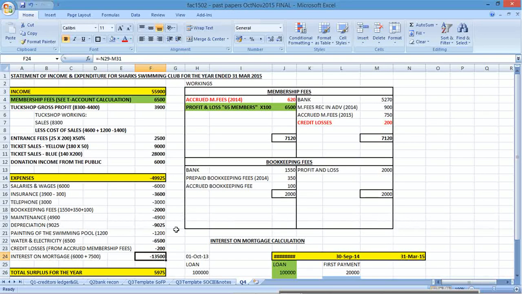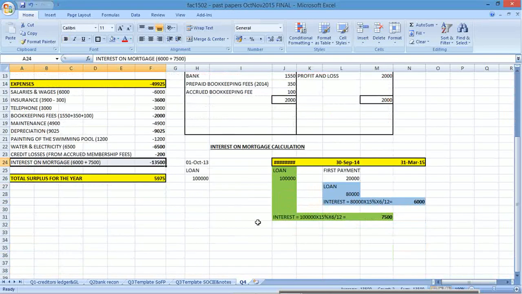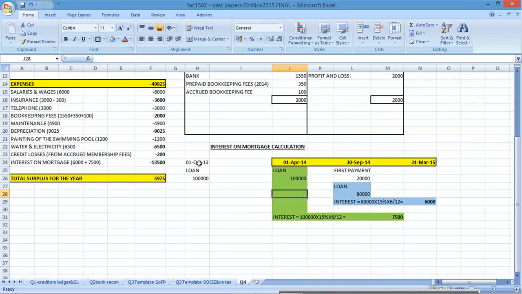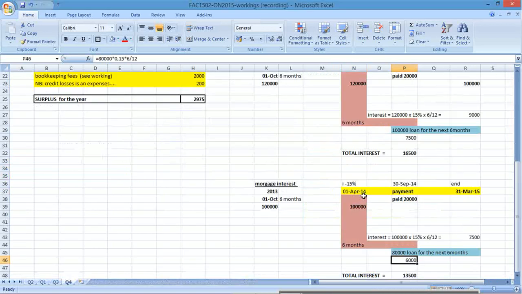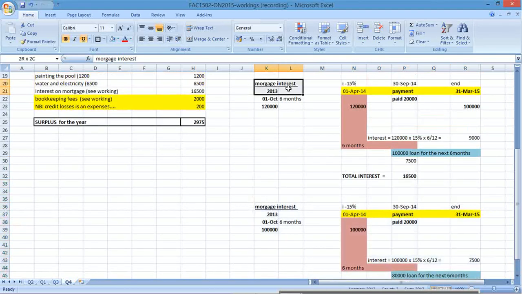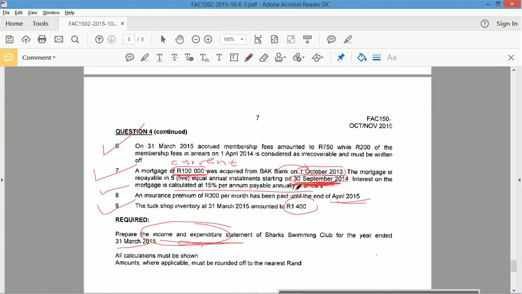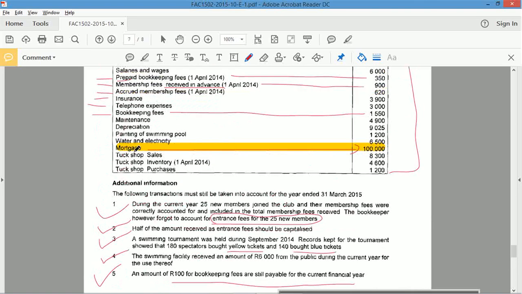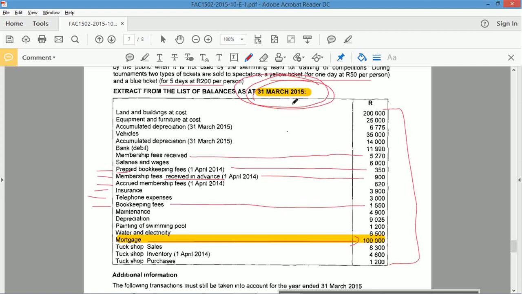So in my first answer, I had that, interest on mortgage, because I used this calculation. Okay. 1 October 13, so I said 100,000 there that we paid here, that gives you 80. Okay, so that was the one scenario interpretation, that was the other scenario. Okay, looking at the mortgage. It's a bit tricky to interpret what exactly the mortgage is, because they say the installments are going to be payable on the 30th of September 2014. Right, so it's either you made the payment on that date, which this 100,000 rand was for that date, 31st of March.